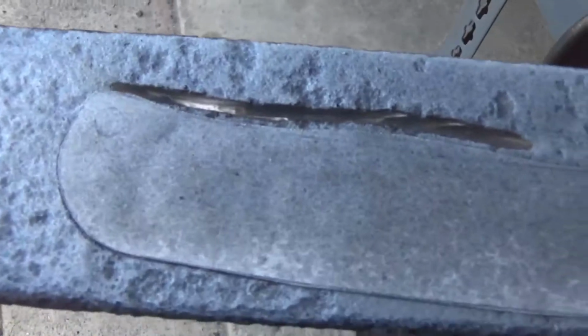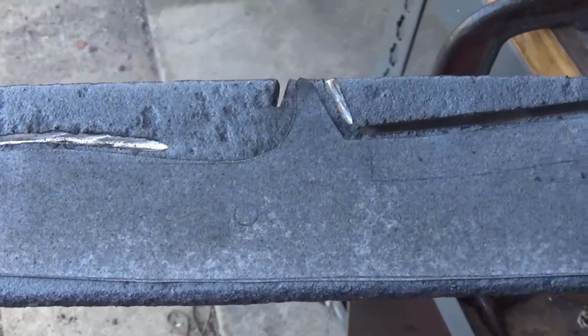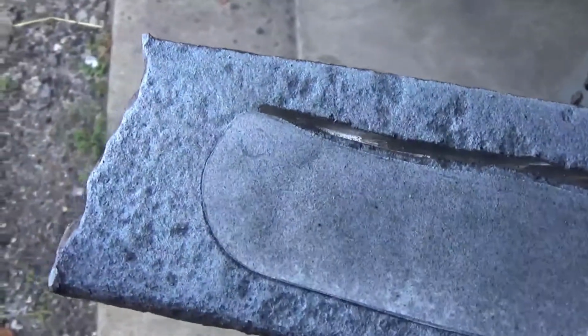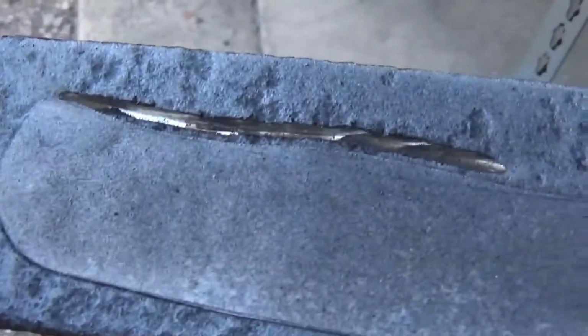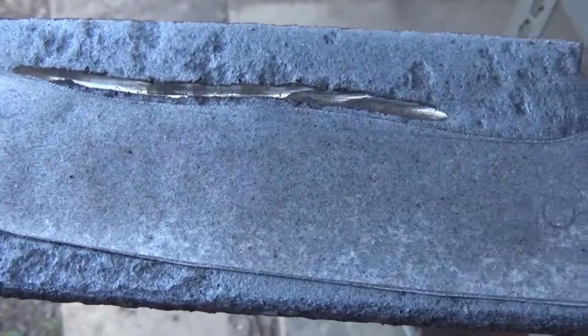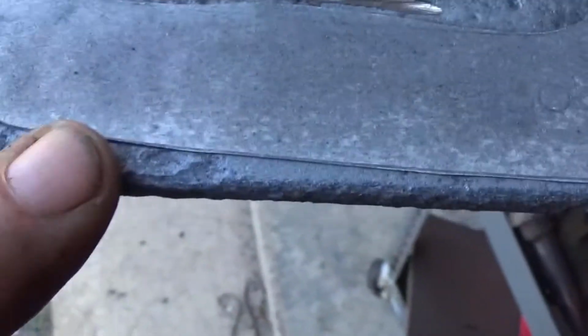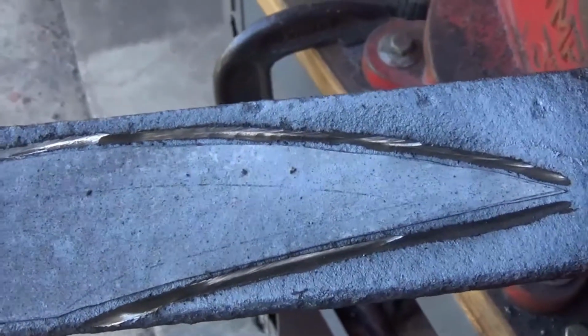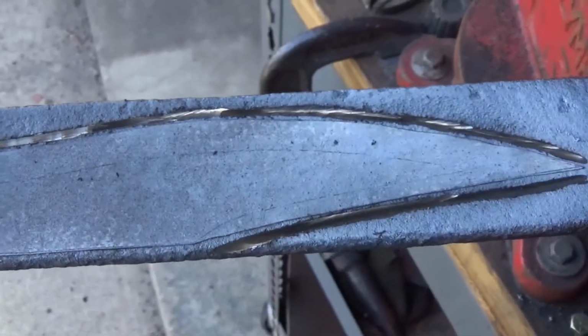I just keep going back and forth with the grinder, cutting off sections, and all of this will drop off. I may make this a little bit bigger, just to give me a little more room back here, and grind this section off, and then that'll be the beginning of a knife. So again, this is probably an afternoon knife. This won't take that long to make.